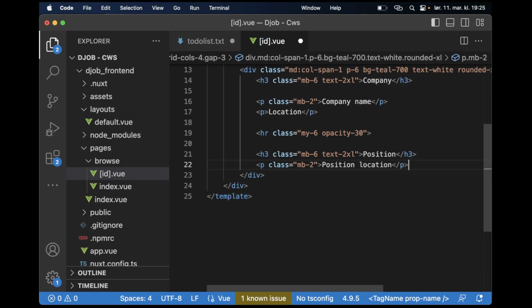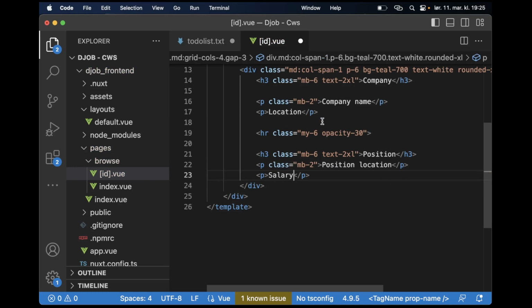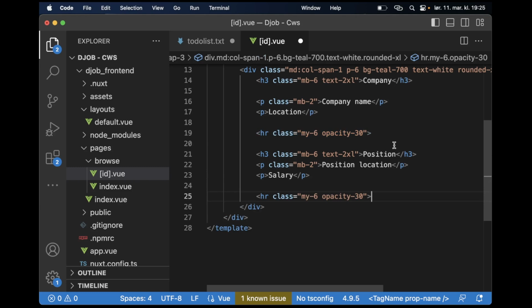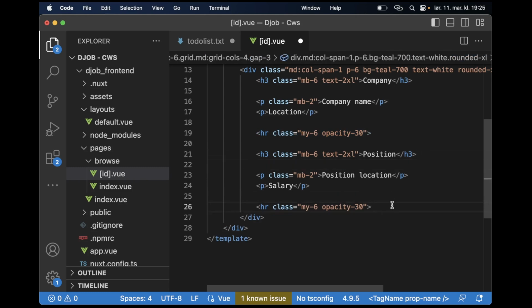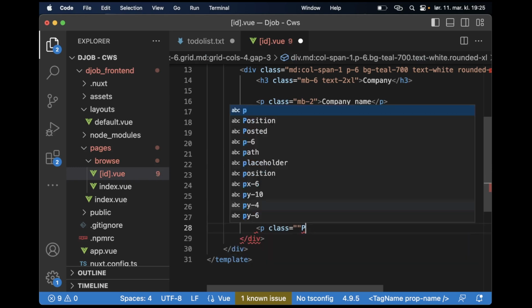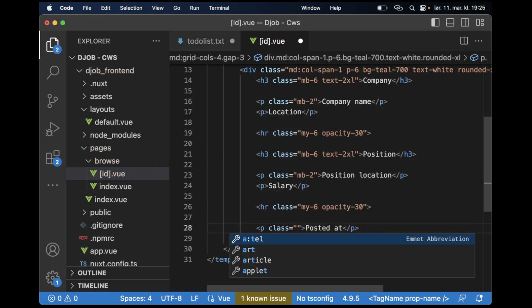And we can also copy this, so I don't need to copy salary, and then one more HR, because below here we want to show the date when this was posted. So P class posted, posted at and December 1st 2022.